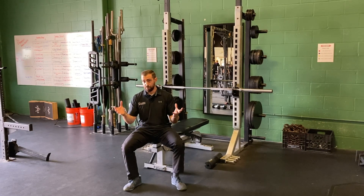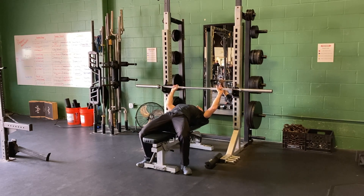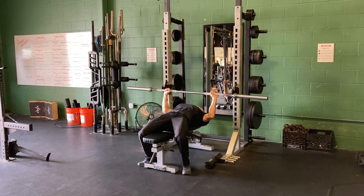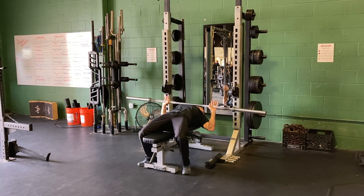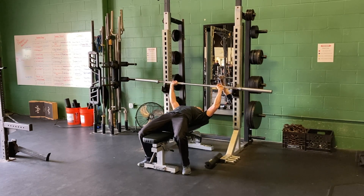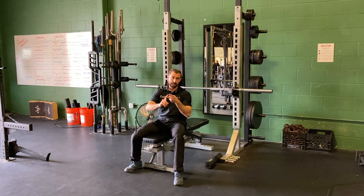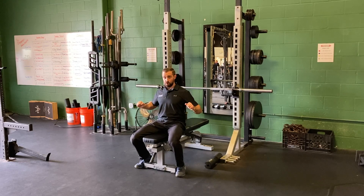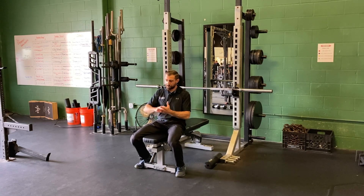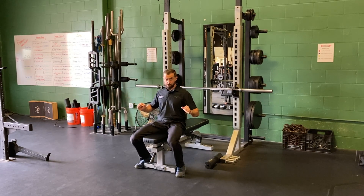The first option, which is super simple, is you just reduce the range of motion that the barbell travels. If I'm setting up for my bench press like so, I unrack and come all the way down — you can see just how deep the elbows get. If I'm only going through a partial range, like a spoto press, I'm more at 90 degrees at my elbow and shoulder and not going quite as deep. In certain pathologies — the big one being AC joint pathology or shoulder instability, especially anterior instability — going through that very deep range of motion at the bottom might be pretty provocative. But if we cut that range of motion, we might be able to train nice and heavy and continue with our sets and reps without changing much besides how deep you go. So the first thing to try is cut that range of motion, pause, and press back up again.